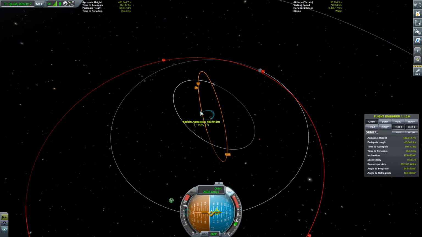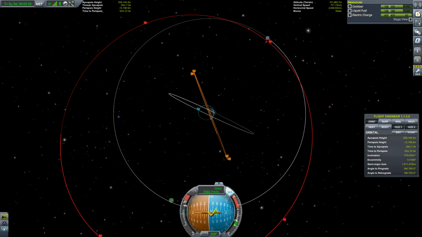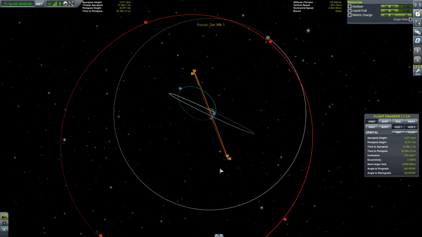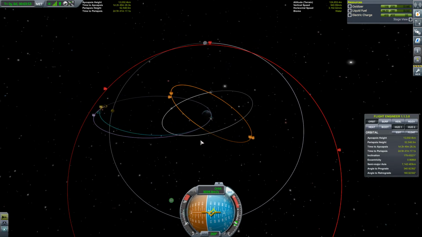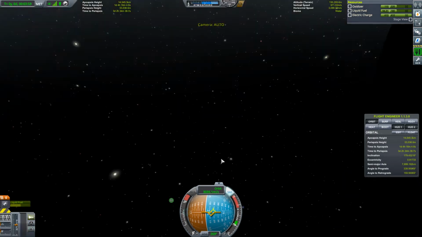I have maneuver nodes? No. Fair enough. Fuel looking like. Hey, you can see a periapsis. I would have had a moon encounter. I'd have been going way too fast, though.